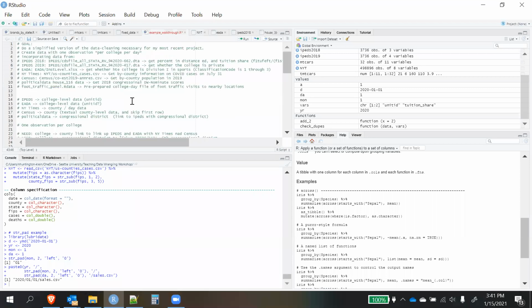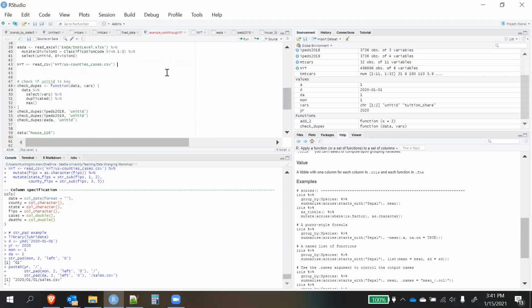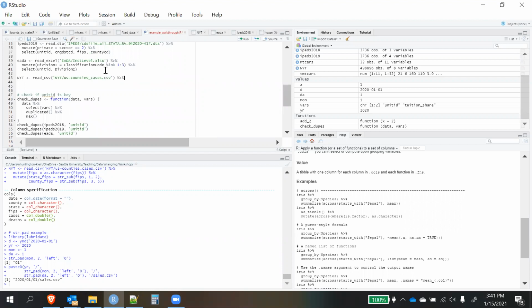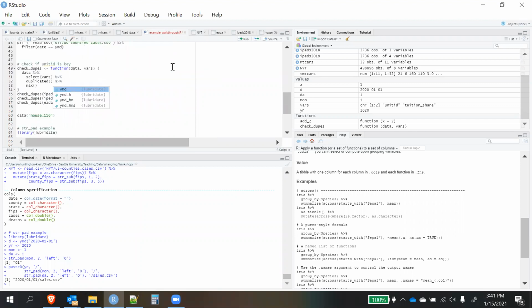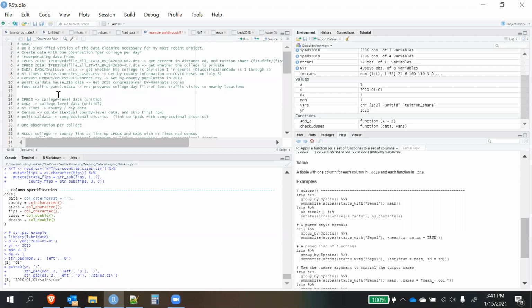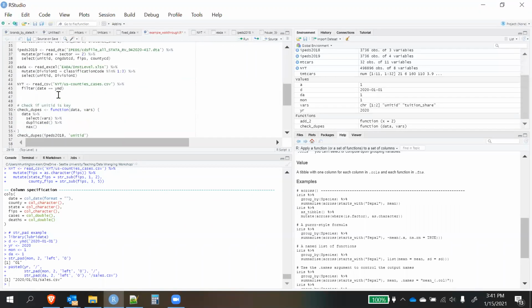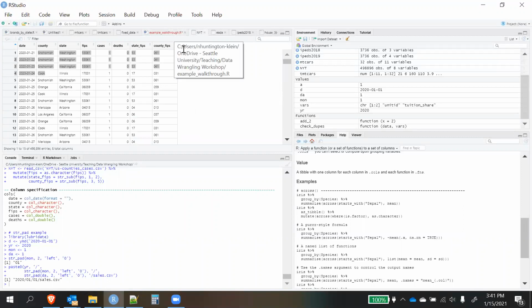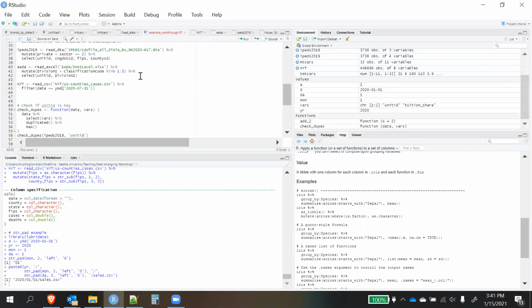As I remember, we wanted data just from, what was it, July 31st. So we're going to filter just to that day. And what's the date variable? It's date. Date equals, oh, I guess we do need the lubridate package. So we want it to be 2020, July 31st. And I think that's all that we need to do. Everything else should be ready to go. Well, looks good. Okay, so now we have New York Times data.